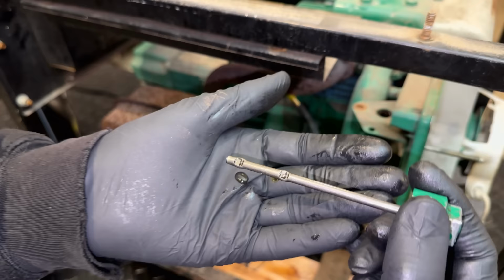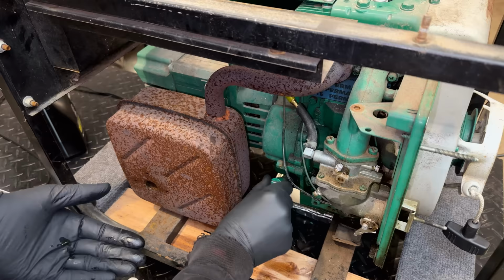Yeah, it's a little bit hard to tell. The oil is so clean, but it looks like we are full. This engine took about 48 ounces of oil.